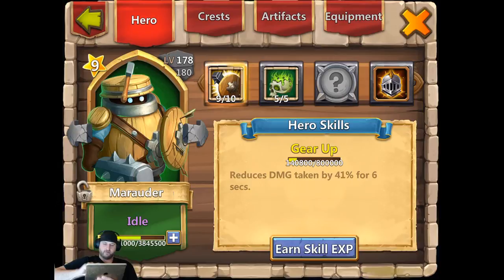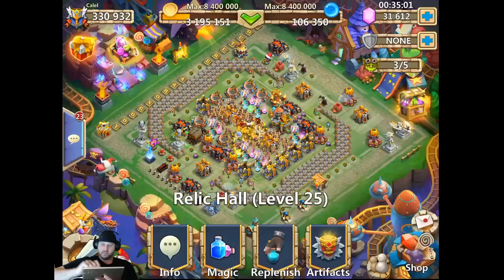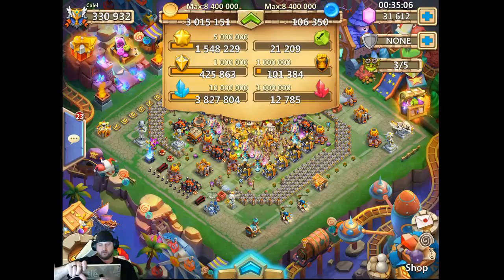There we go. Crests, 44. It's like worth it up to 90. You don't really spend, but you start spending a lot of mana. Lots of mana. What do we got? Still almost 4 million crests, though.